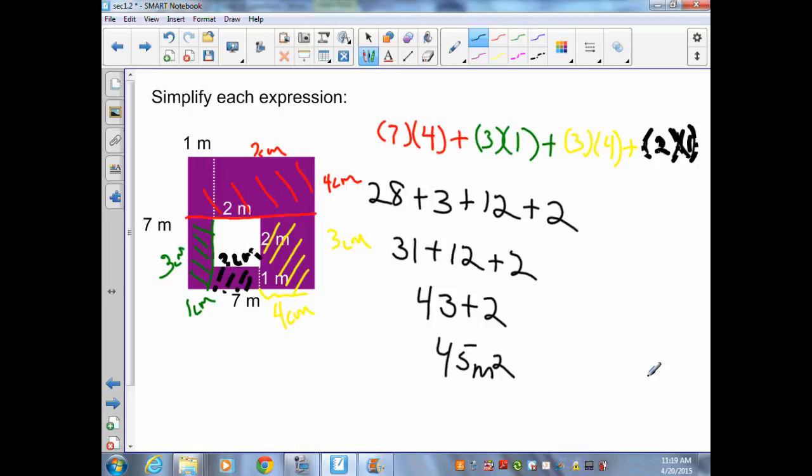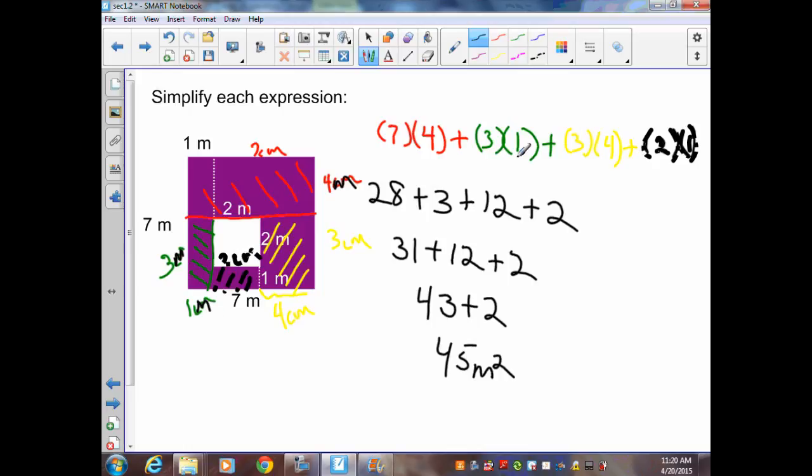And to do that, I started with the red writing, which is up in this section of my figure. I cut it in this direction, and that's going to give me a length of 7. And since I know that this is 1 and 2 here, that tells me that this has to be 4 meters up here, not centimeters. So that's 4 and 7. Then I did the green section, which is going to give me 3 meters, as I've already found over here. And I already know that this is 1 meter. So that's going to give me 3 by 1.